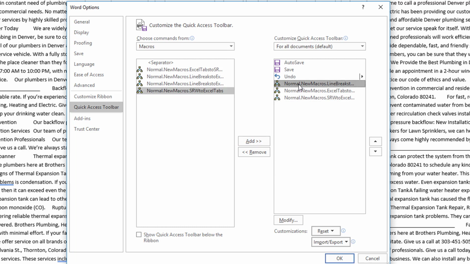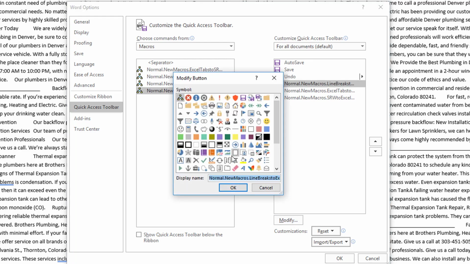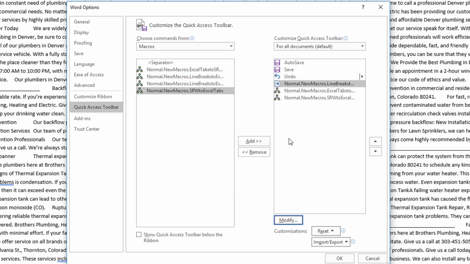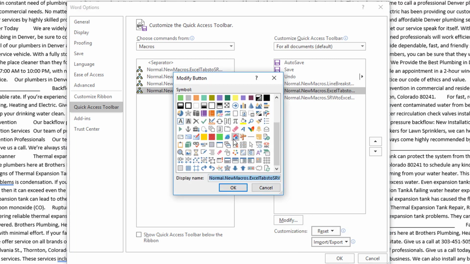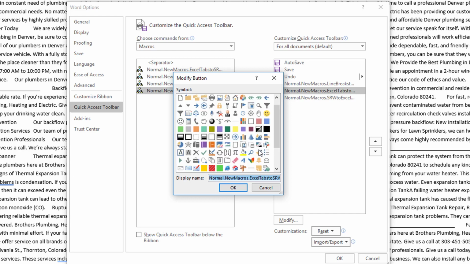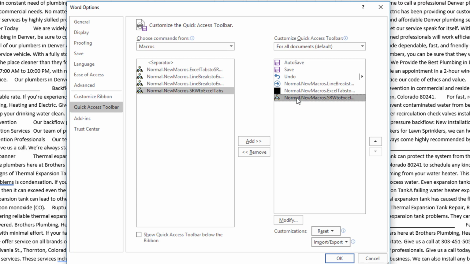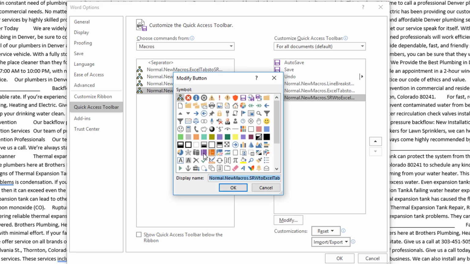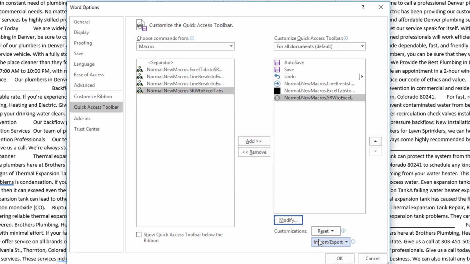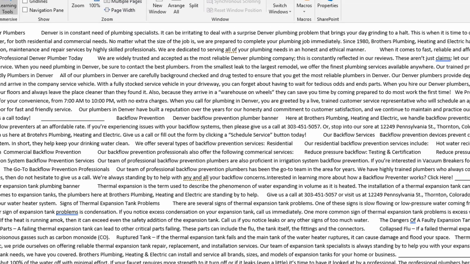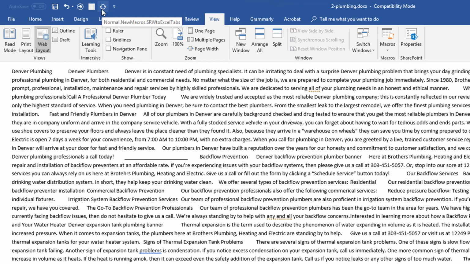And on my first one, I'm going to modify it to give it the icon I want. And then on my next one, I'm going to modify it to give it the icon I want, just something I think works, right? And I have up here, this. No, that's not the one. I just had this. I think it's that. Something like that. And then the last one, right? That's where I just sort of said recycle, come back to the beginning, okay? And that's it. So I'm going to hit OK. Sure enough, there it is. 1, 2, 3, right? And so you can just do it.